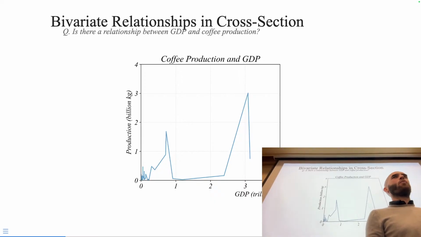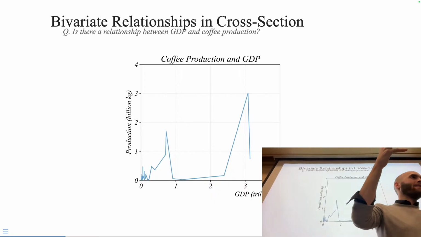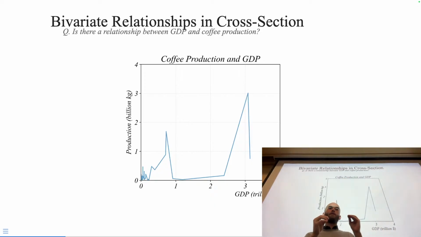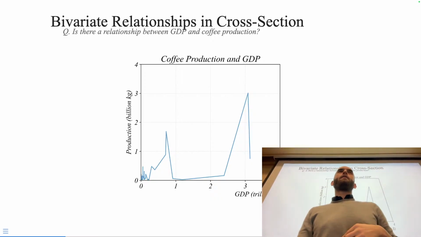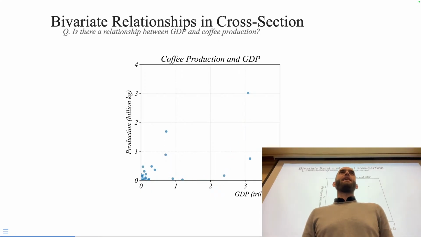Anyone know why this is theoretically wrong? Yeah, Mairead? It doesn't seem like the fields are supposed to be connected because they're separate entities. Exactly. We have separate entities, and by drawing a line through them, we're indicating that this is one entity, which isn't correct. We actually have many separate entities, and so we represent them with different visual objects. So what do we do? Yeah, Pete? Scatter plot. Let's make a scatter plot. Same data, but a better visualization tool.